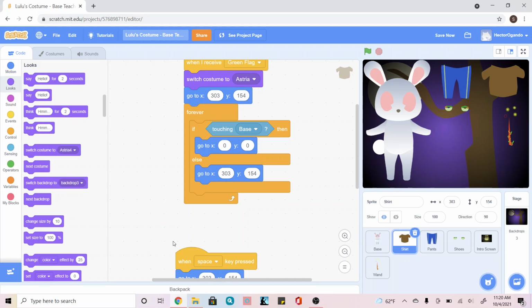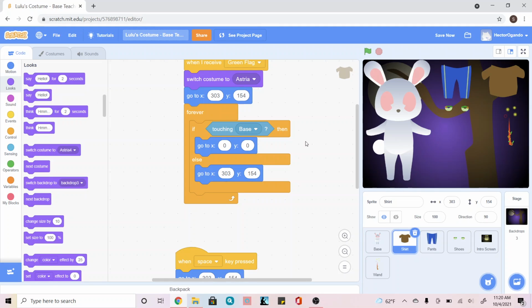Hey everyone, after you're done adding sounds, you're essentially done, but as a cool added bonus to your game, this is something that you can do to add an effect to the clothes and also give you a little bit more space, because as you notice, as you keep creating more and more items, you start running out of space to be able to put them all and be able to use them.